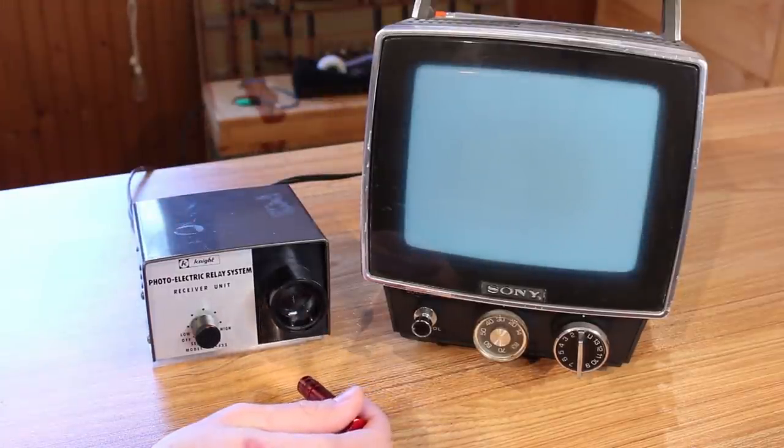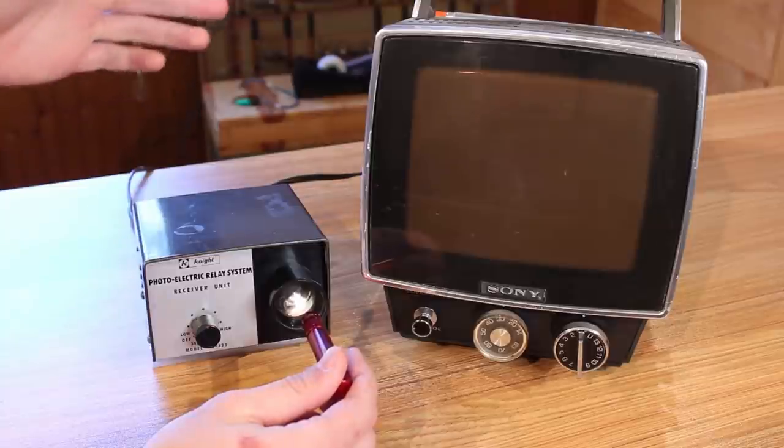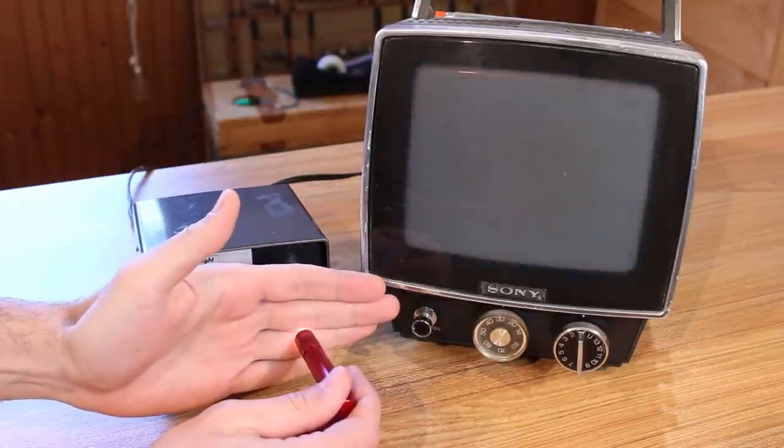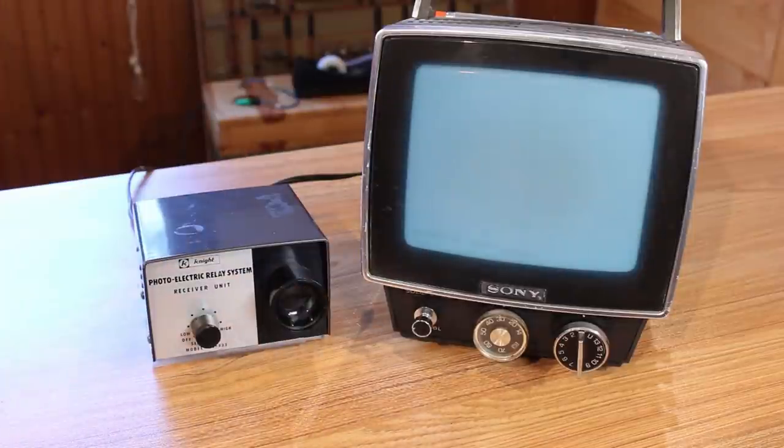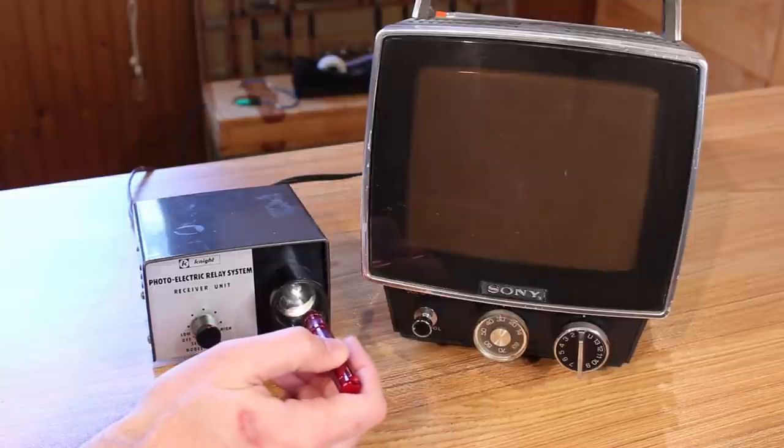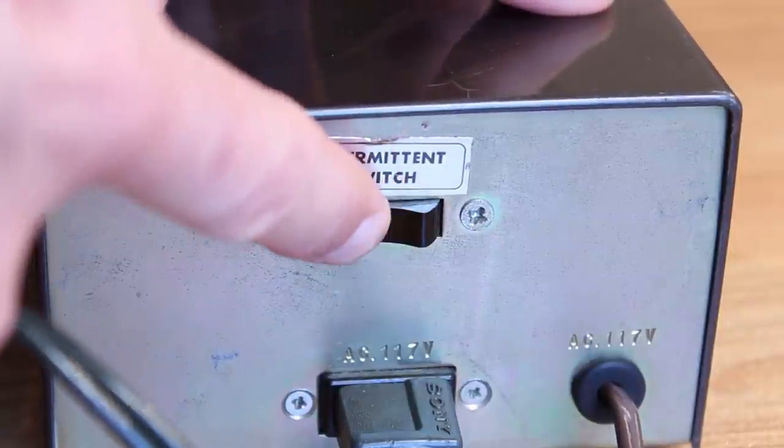And you can see I've got it on. And if I shine this flashlight into the lens here, we can see my TV turned off. And if I take the flashlight away, my TV kicks back on again. So whenever light is being shown into the actual lens, it cuts off AC power from passing through. And then whenever something breaks that beam of light, the power can pass through and we get AC powering my beautiful little Sony TV here.